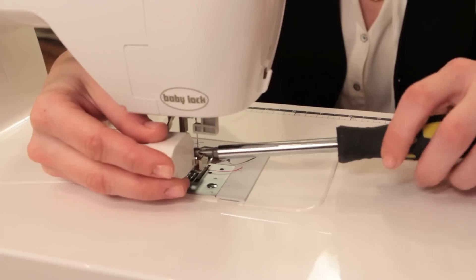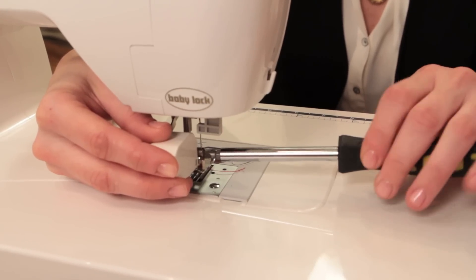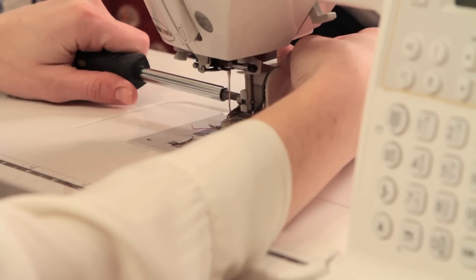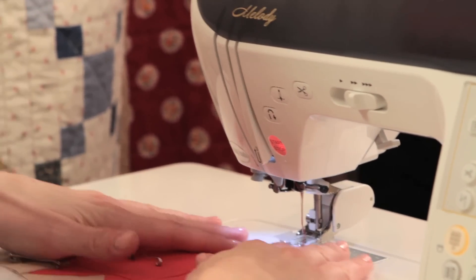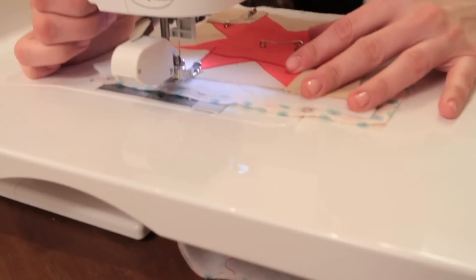Your manual will always tell you how to place it on. It fits right against that bar — it's got sort of two points of contact there. Then you replace your screw. You get it started with your hand and then your screwdriver comes back in and you tighten it pretty tight — like any screw. You don't want to strip the screw, so don't force it, but you definitely want it to be snug. It's on there — beautiful. You can turn your machine back on and set your needle to the proper position, depending on what machine you've got, and you're ready to stitch in the ditch.